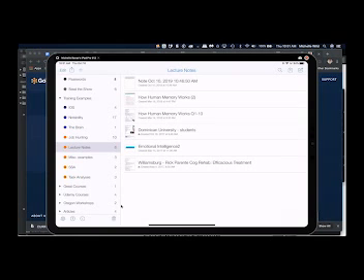Another question here is, is Evernote on Android the same? I'm not sure. The last time I looked at Evernote, it was not the same. Evernote will allow you to record audio, but it does not synchronize the audio with what you're typing or writing at the same time. So unless that's changed recently, I don't believe that Evernote has that one capability. Evernote has a lot of similar capabilities, but to my knowledge, it doesn't have that syncing ability.